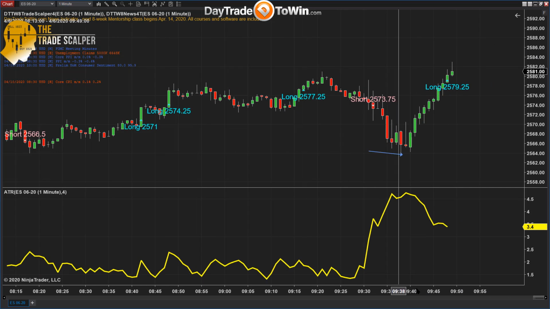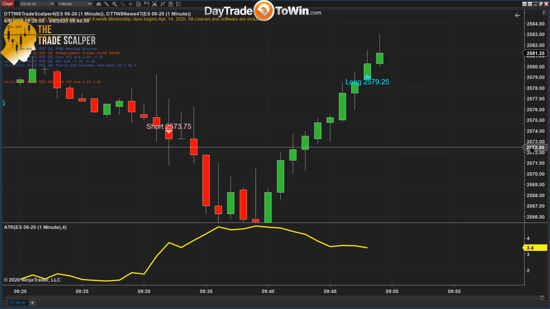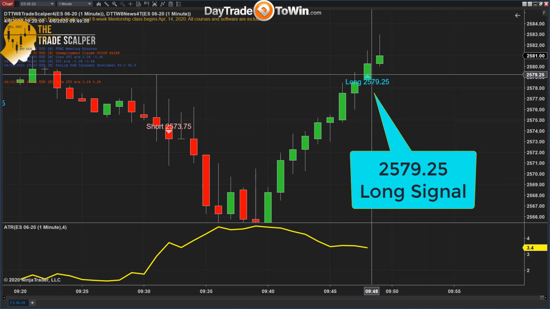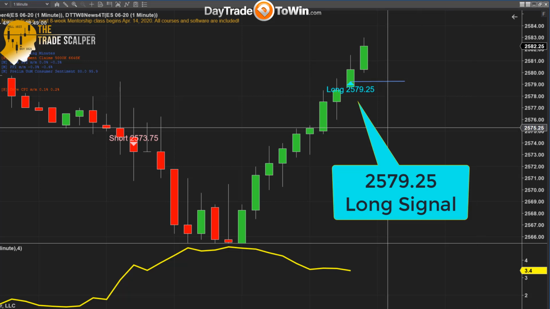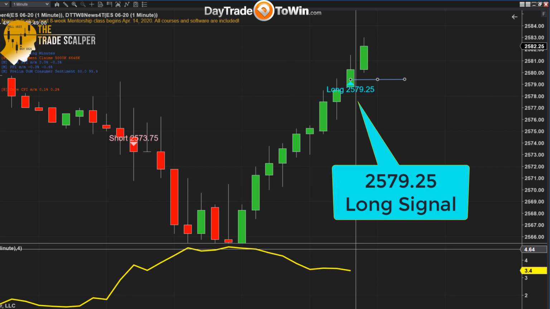Okay, so you see here a signal to go long at 25.79 quarter that just appeared. So 25.79 quarter or within a tick of this would be your entry to go long. Anyone have any questions? The software just gave a signal 25.79 quarter to go long. This would be the signal to go long. If you enter at market or if you chase this market, try to get within a tick or two. Don't chase it where you're getting very bad fills. But this is the entry right about there. Does anyone have any questions? For the long signal 25.79 quarter.